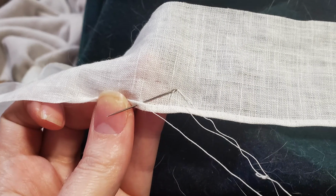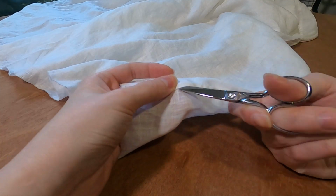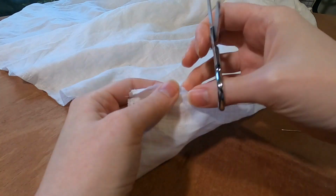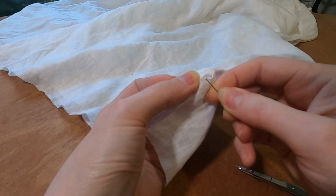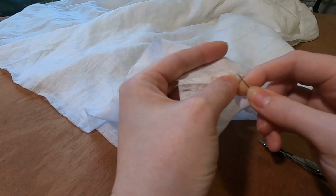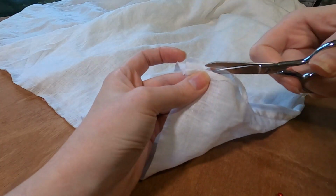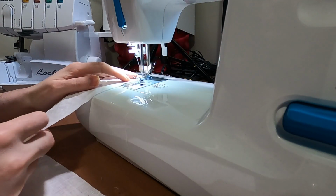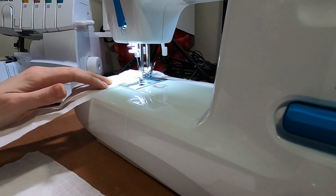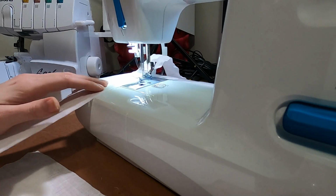I hand rolled the edges of all the ruffle strips. It used up a 1/4 inch of the edge. I seam ripped a couple inches at the end of the sleeve so I have room to get my hand in. I lengthened my stitch and machine sewed a gathering thread into all the ruffles.